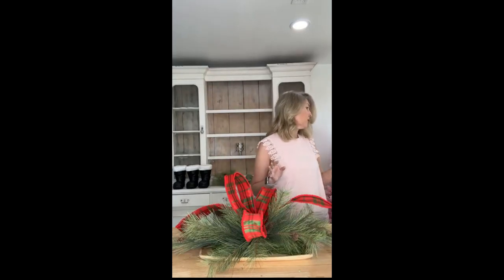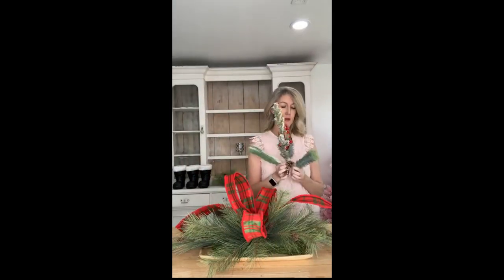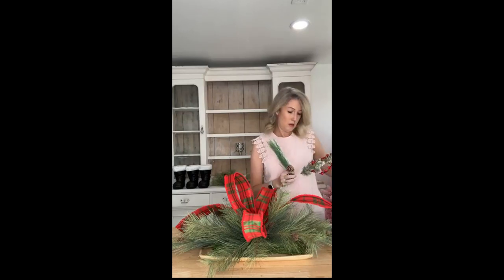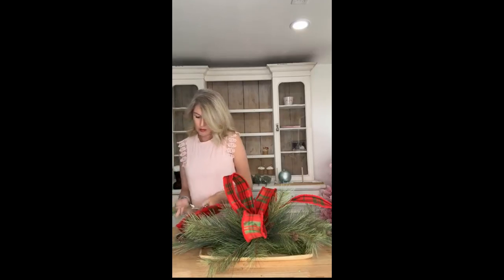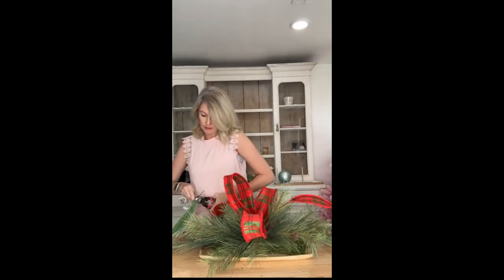Okay, so we're gonna anchor our bow. And so I'm just gonna go in with this spray. It's got lots of little goody bits in it. And I'm just gonna break it up. And we're gonna use this to anchor our bow. So I get a couple different pieces out of this one. Let's see, we get four pieces out of this one.